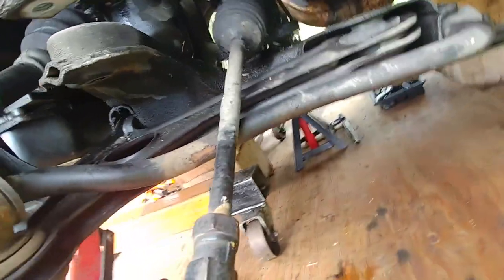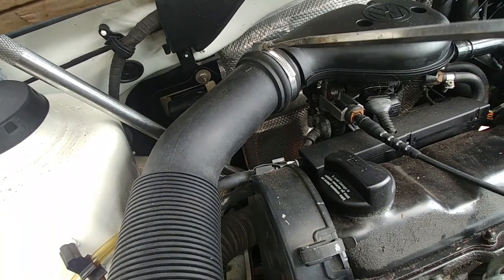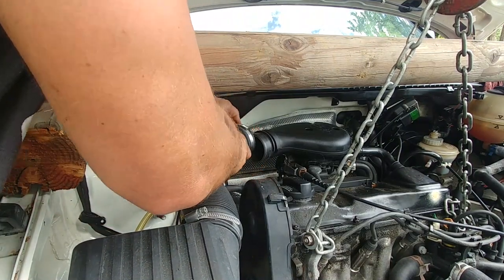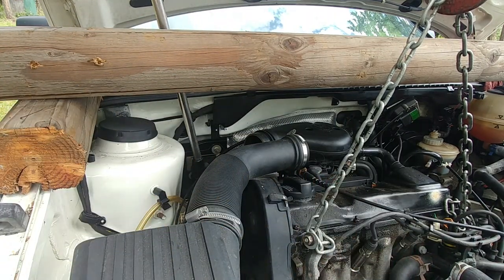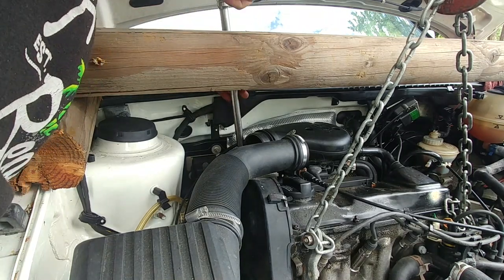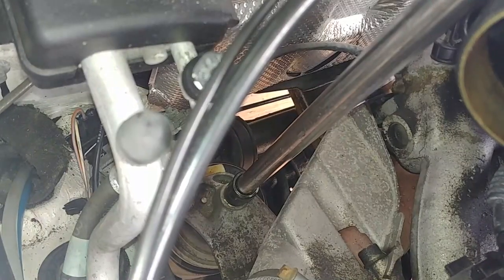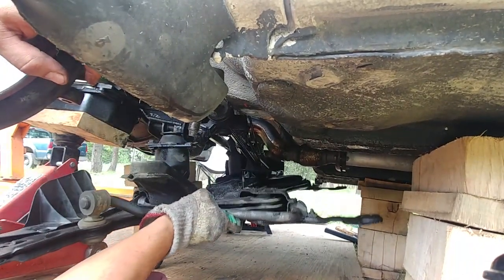Put a jack stand on one side for extra support. There's another bolt inside — find it, undo your air intake tube to get access to the front engine mount — that's the last thing to undo. Use a long ratchet drive with a long extension to reach the bolt on the bottom. That one's got loose. That's the last thing holding the engine subframe to the chassis and the engine.